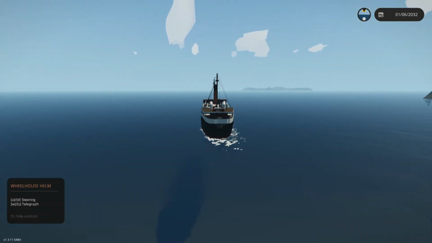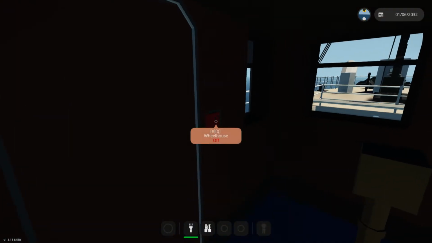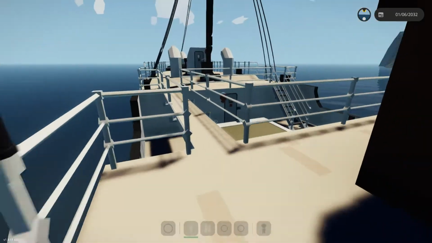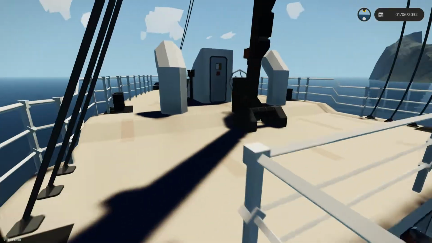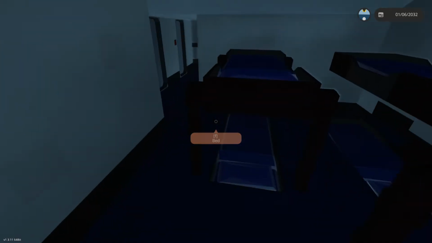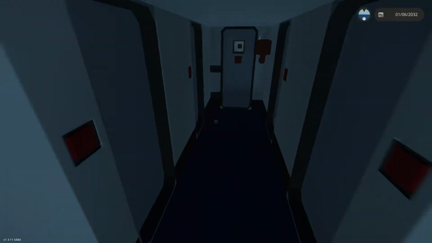All right, that should be good. We're just gonna graze past that island. It's fine. Let's go check out the rooms in this ship because I've actually used this ship way more than I do other ships. So, all I know is that you can't get through the back of this door. So, through here. Actually, no, we're not gonna go down there yet.